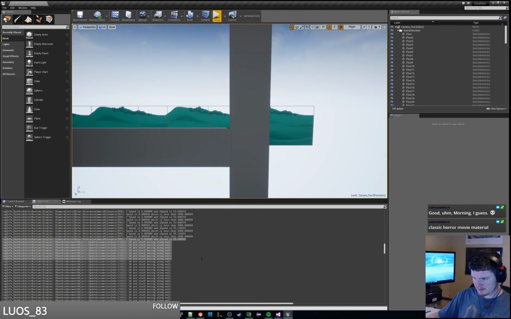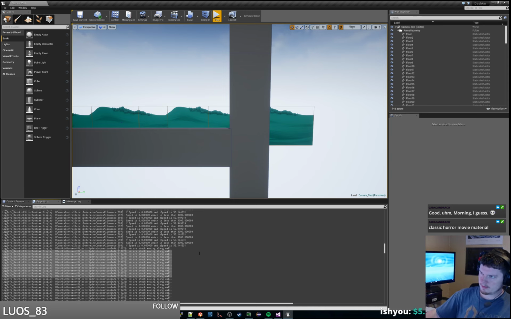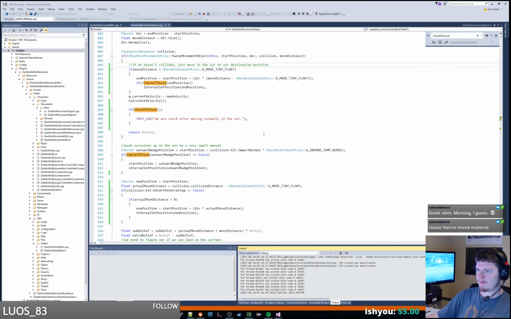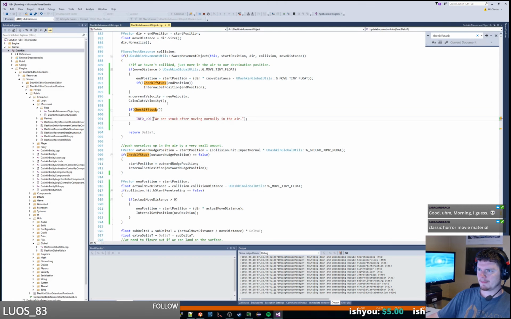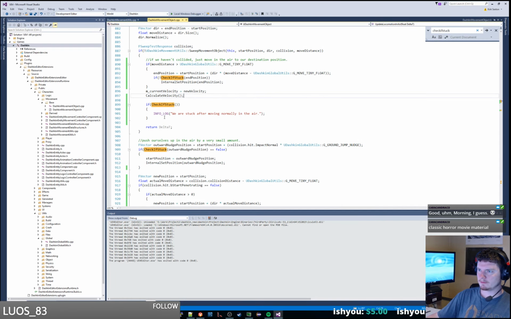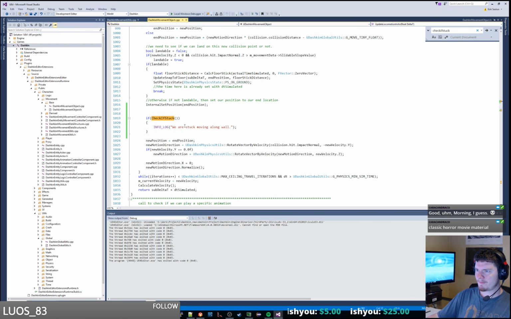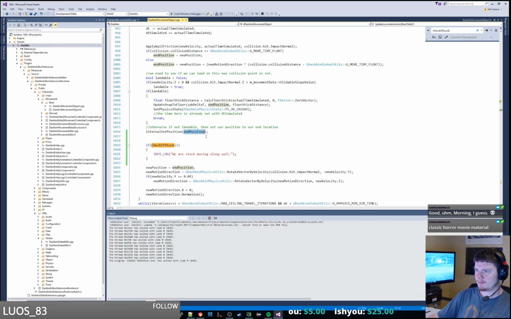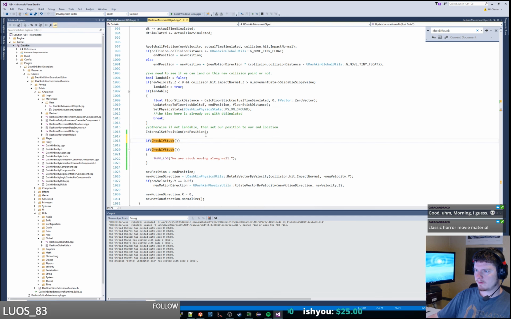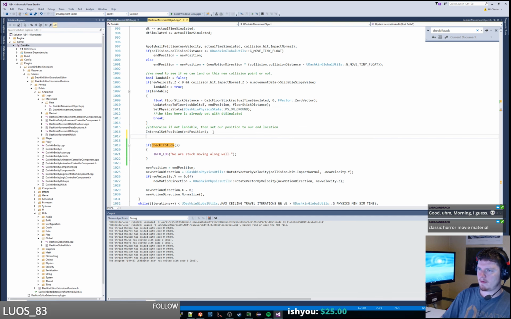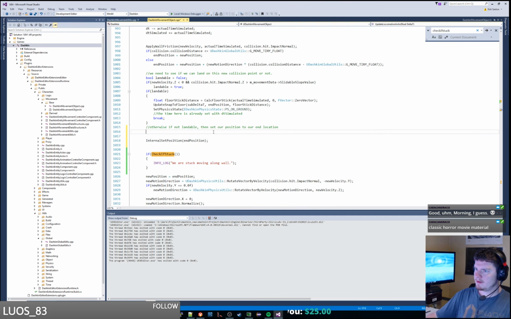Yeah, so the moving along the wall code is also problematic. Okay. Alright, so let's take a look.